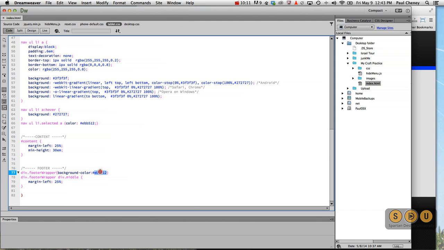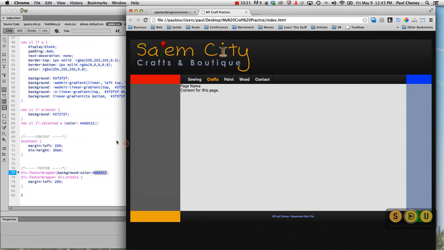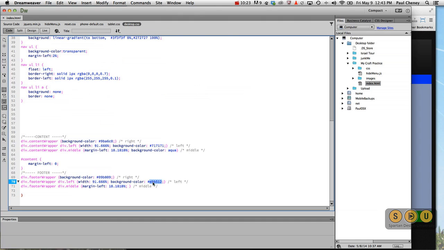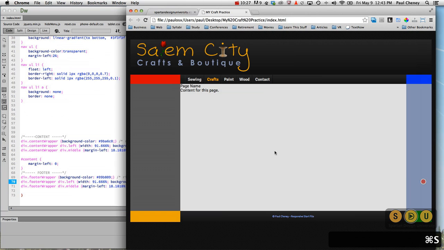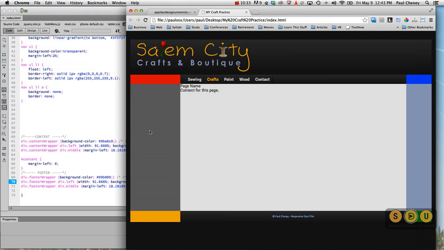Okay, so this is the gold color here, and the middle is pushed left 25%, so the nav is just showing up here. And then for my desktop, I actually had an extra pound sign here, and that's why it was showing up funny. So now this is what the desktop is. So that's the code for laying out and styling all of these Mondrian columns on the left and right.